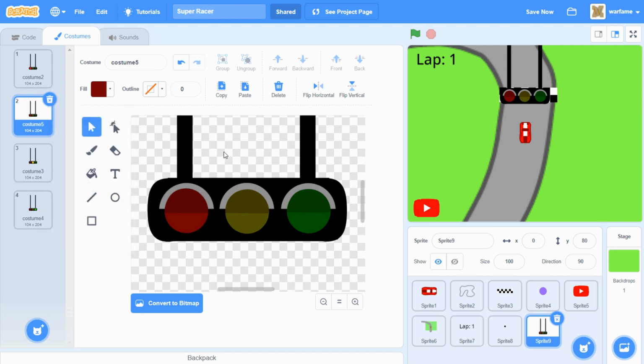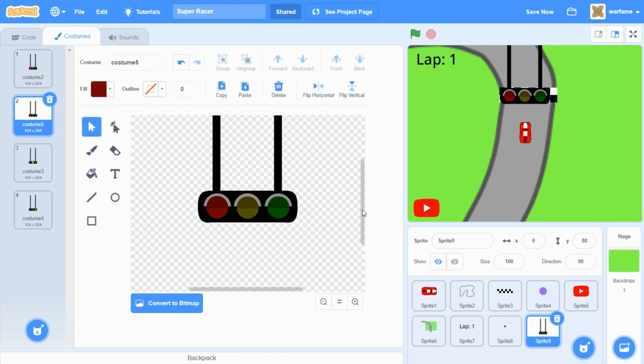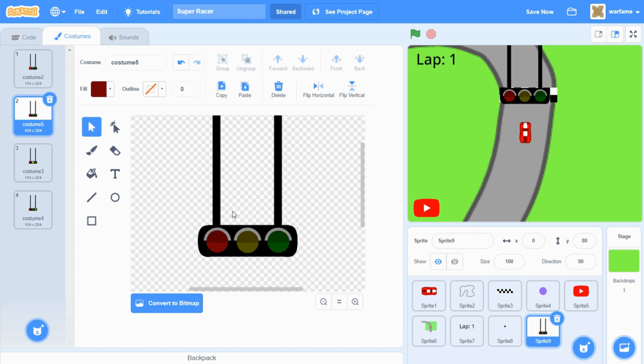Alright, so I'm going to actually have the stoplight first show this costume when it's dropping down. So I'll just name this costume 1, and that should be fine.